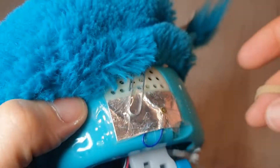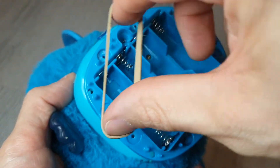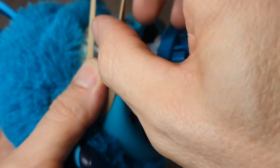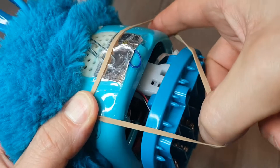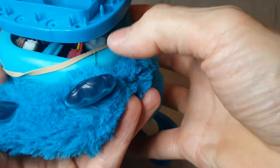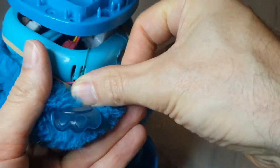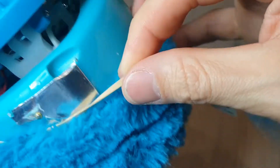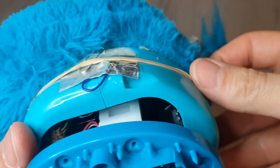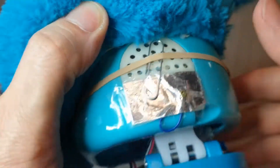Make sure it's down firmly. So that's the paper clip in place with a bit of sellotape. The next part of this fix is to get an elastic band of about this size, which can stretch over the Furby nicely and help keep the paper clip in place. Hold it there with your thumb and stretch it all the way around — be careful not to pull the skin of the Furby down too much otherwise you might pull some of the wires. This goes all the way around and just needs to go over the center of the paper clip.